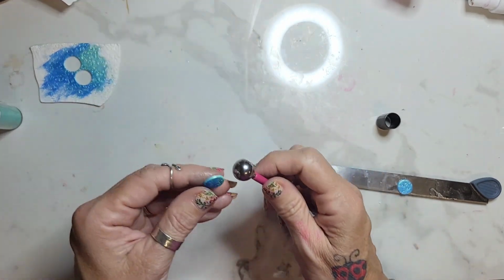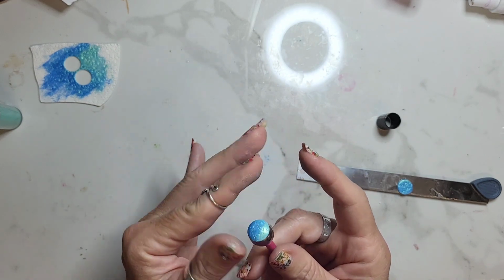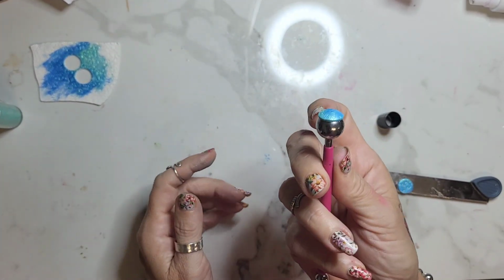So I'm going to put this on my little doming tool and then just press that on there so that it domes, because that's what's going to make it a beanie, a bead cap. Looks like a beanie.